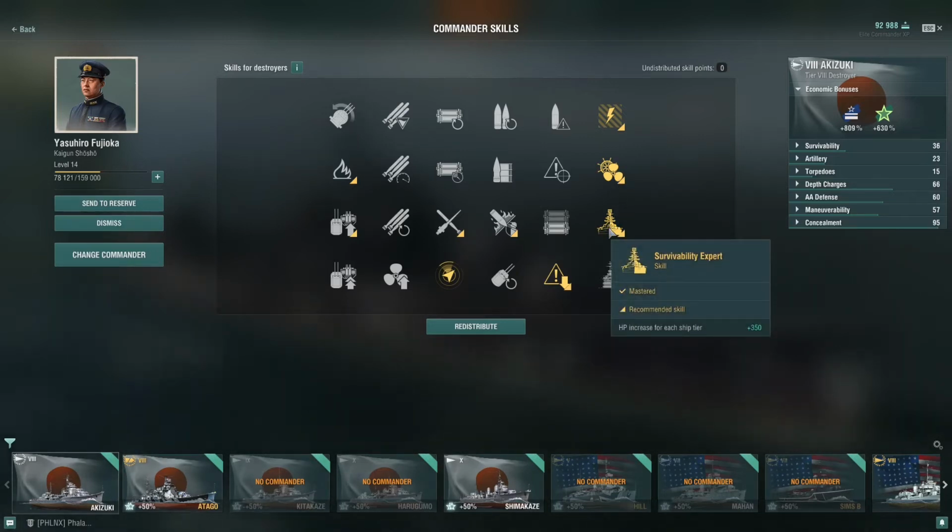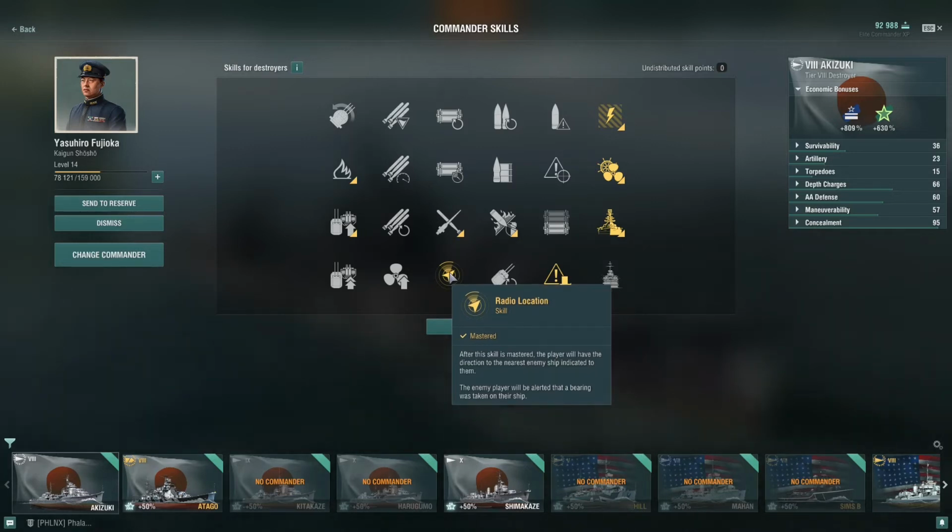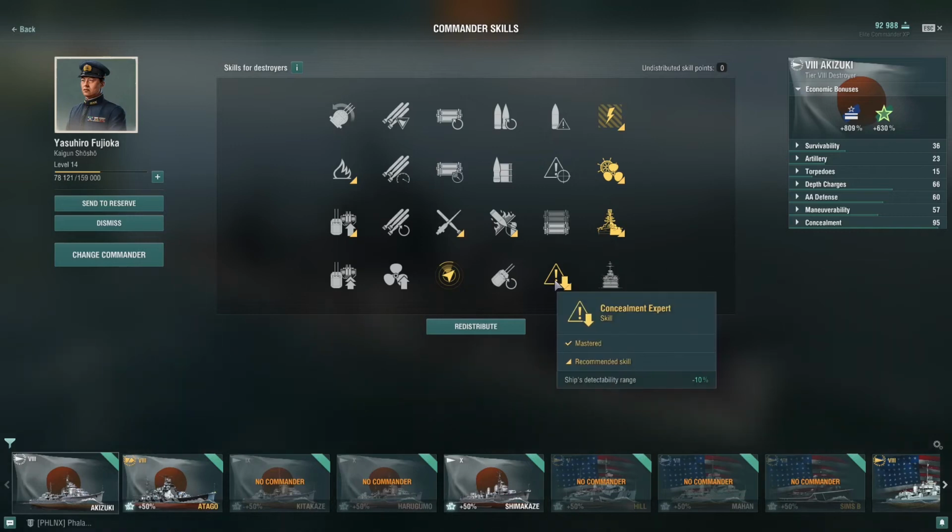I also run survivability expert to give me some extra HP. That oftentimes is the difference between getting sunk early or lasting to the end of the battle. And then I run RPF on pretty much every destroyer and most of my cruisers. I think it's a great skill to be able to know what direction those pesky little destroyers are so that I can help hunt them down. And then I run Concealment Expert, and that helps hide me just a little bit more.